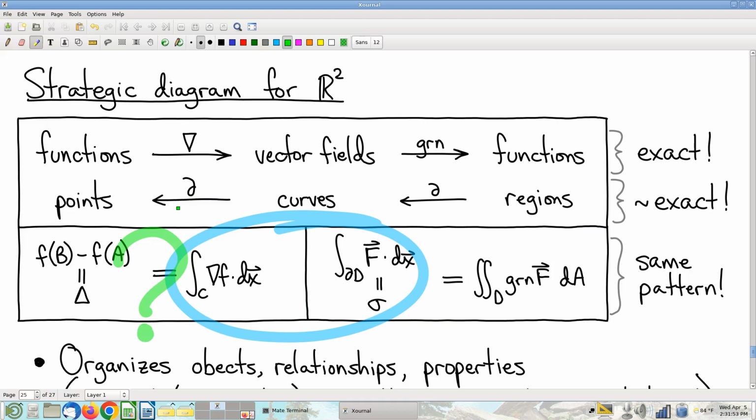But the issue is, I need to know, can I take my given vector field and, oh, come on, stylus. Can I move backwards through this arrow? Can I find an anti-gradient for my vector field? So the diagram, by the direction that these arrows point, indicates where you're going to have a problem. Ooh, can I move backwards through an arrow? That I don't know. Maybe, maybe not.